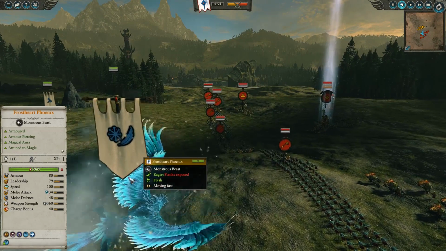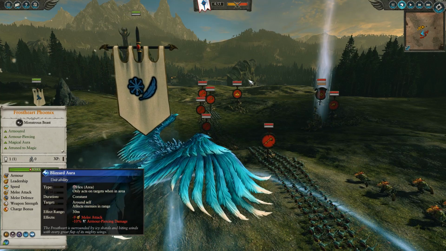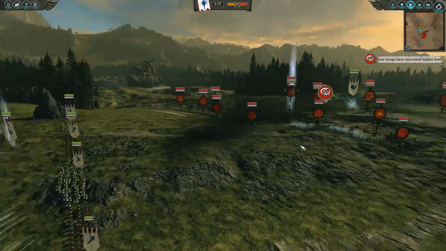So this Phoenix is pretty cool. I forgot to kind of show you guys. It does have some attack debuffs here. So it actually lowers melee attack and AP values. Definitely some fancy stuff. So my apologies for the long-winded introduction. A lot of new units here, but guys, let the games begin.